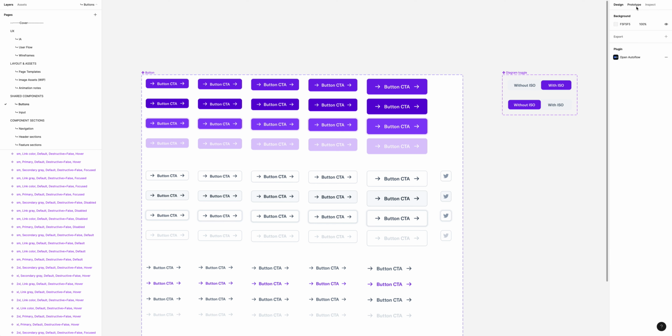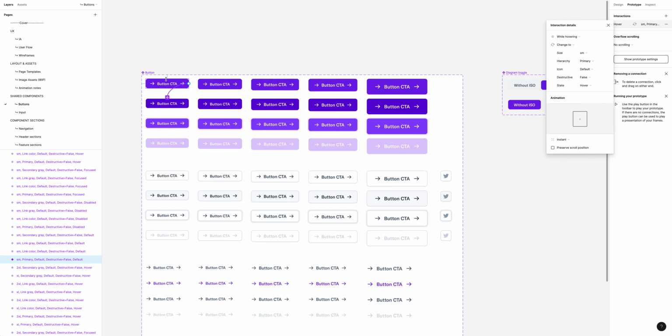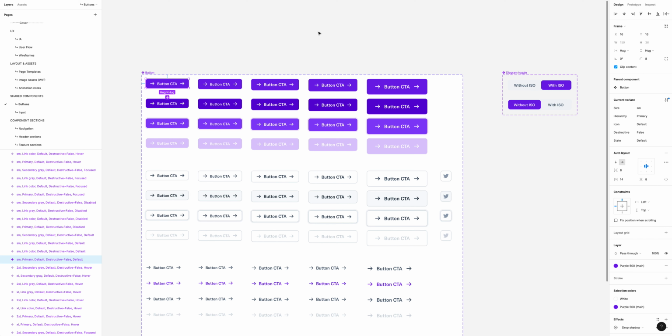And one pretty neat trick is you could add a bit of interaction on these states. So what I've added here is the interaction. While you're hovering over this instance, it changes over to the rollover state. So whenever you are prototyping using these components, when you roll over these buttons, it will automatically show you the rollover effect, which is pretty neat.